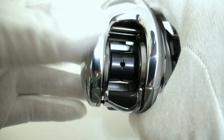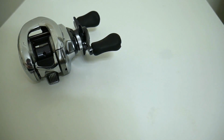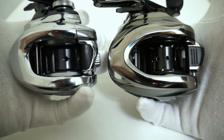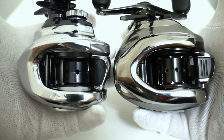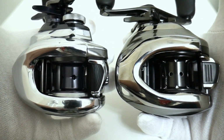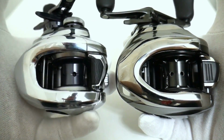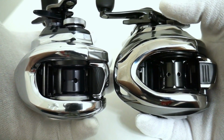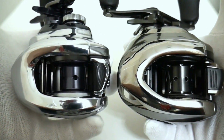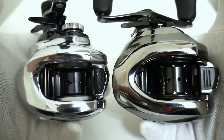Let me show you the size of this reel compared to some others. So the first reel I'm going to compare it with is the Shimano Antares DC. You can immediately see just how small it is compared to the Antares DC. The Antares DC is massive. Now, as far as the previous Antares, the one this is replacing, I've seen pictures and I've read reviews, and they said that reel was just about as big as this Antares DC. So this new Antares is much smaller than the old one from what I've read.